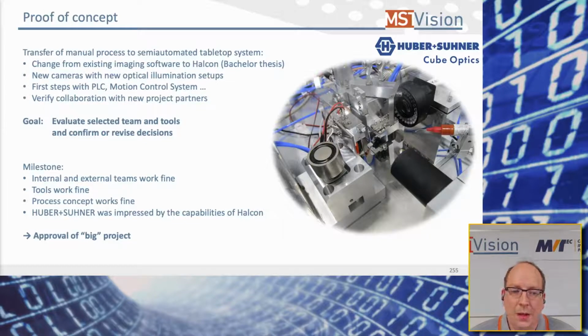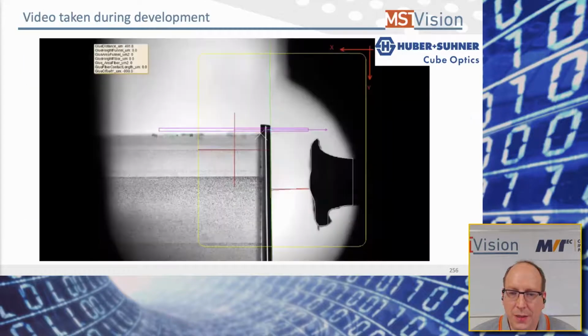And we could see that the tools worked fine, the internal and external teams worked fine, and for us as Halcon users, Huber and Suhner were very impressed by the capabilities of Halcon. So the big project was approved, and the next slide shows the challenge. We can start the video.